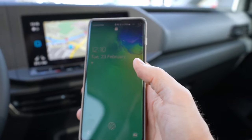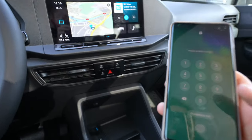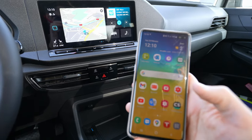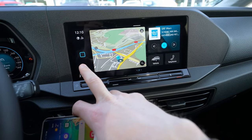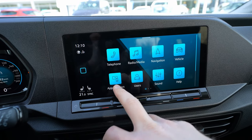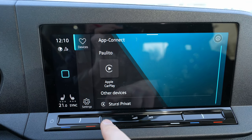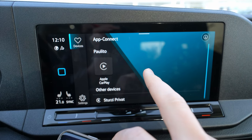First of all, you will need to start the car, or actually put the contact to the car. Then you have to start your phone. Then you have to go to the home here, just like that. Press the home button, and then you will go to app connection. You can see right here. Press the app connection, and here you will be in the app connection.